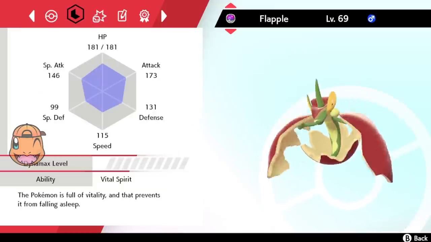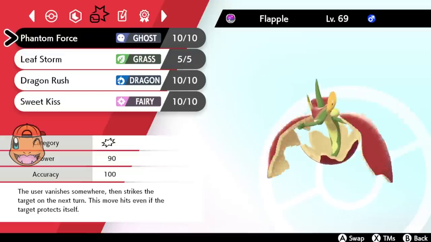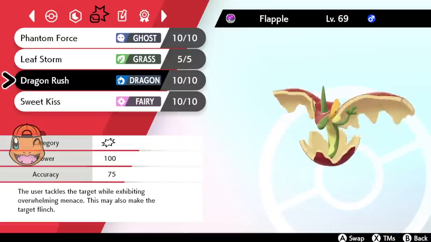Then we got Flapple here with Vital Spirit, so we can't go to sleep. That's actually huge. No cheese. Phantom Force, good physical move. Leaf Storm, Dragon Rush, and Sweet Kiss. That is pretty good. Unfortunately, Dragon Rush is kind of not accurate, but if it does hit, it's pretty good.